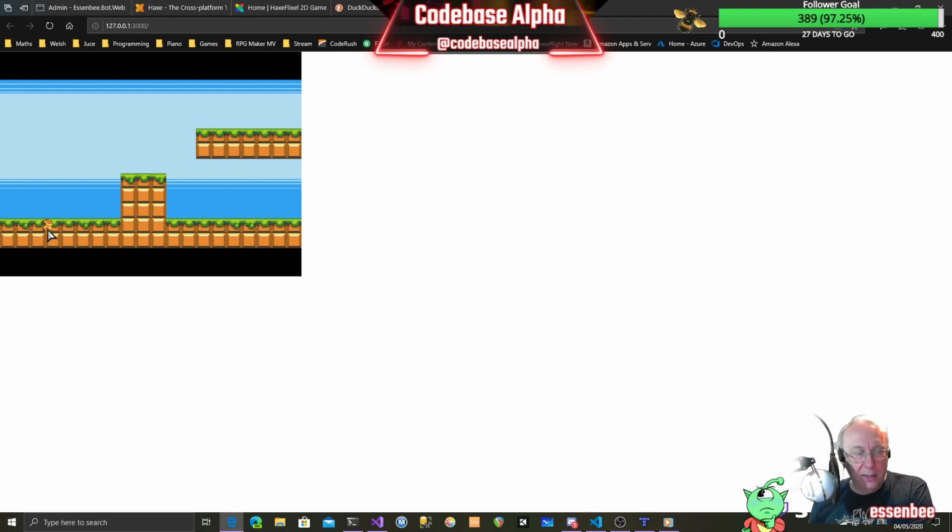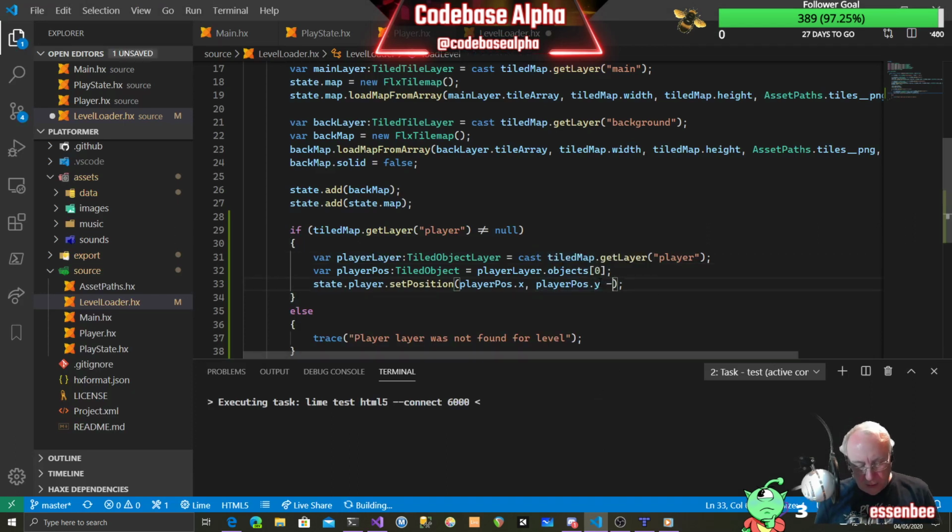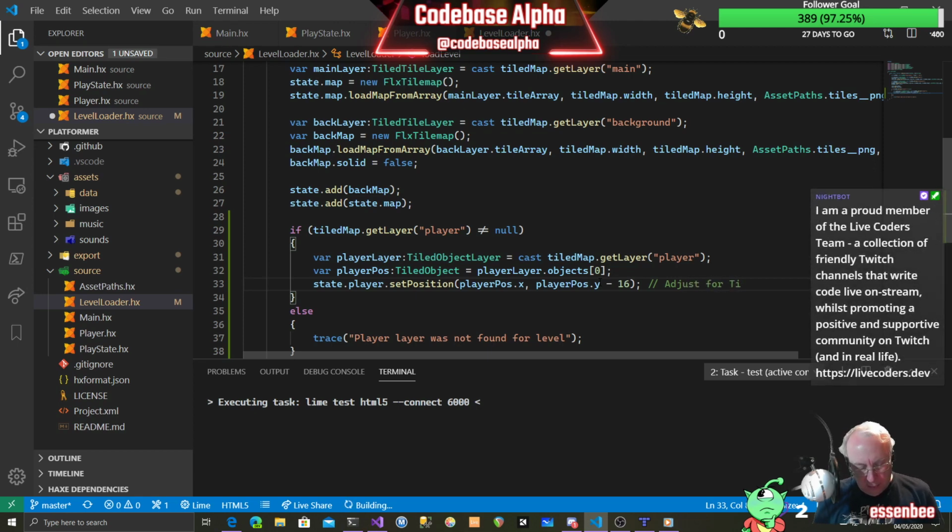So you can see our player is actually sunk into the ground. The player's there. I don't know if you can see it on stream. It's actually sunk into the ground. That's because we've got to account for the fact of the different origin. So as I say, in this game the origin of the tile is top left, whereas for Tiled editor it is bottom left. So let's sort that out. We're just going to subtract 16 from that Y coordinate. So just take minus 16 off that, and we'll put a note to ourselves: adjust for Tiled origin. We save now, and we run.